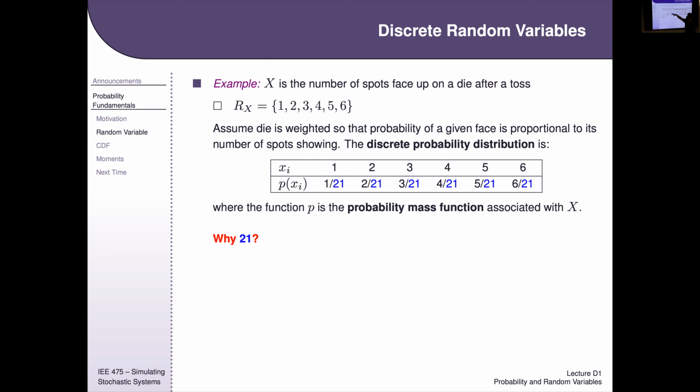I could say, well, I'm just going to call toaster alpha and refrigerator is going to be 2 alpha or whatever. And in the end, the whole thing has to add up to 1. So a lot of these alphas are effectively going to cancel out, or they're just going to be whatever the sum of the things in front of them are going to be. So in this case, the sum of the numerators is 21. So the alpha here is just 1/21.